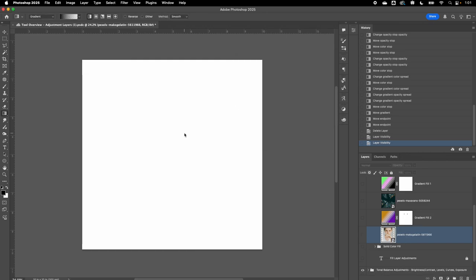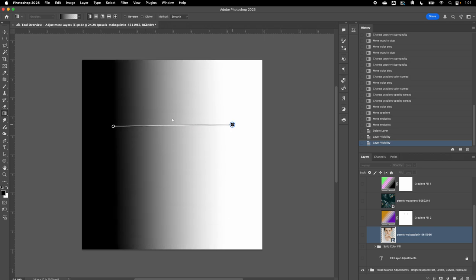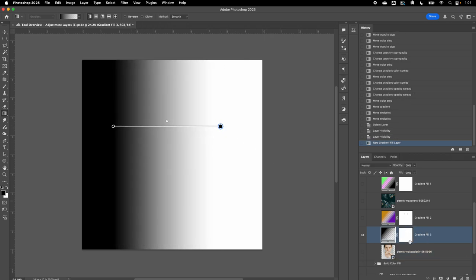Another, more dynamic way to start your gradient is the Gradient tool within your toolbar, keyboard shortcut G. When you click on that and then click and drag over top of your canvas, it creates a gradient fill.